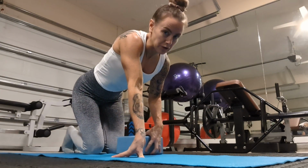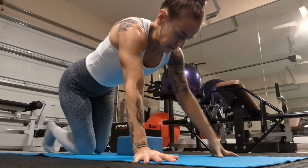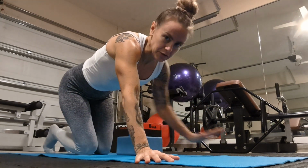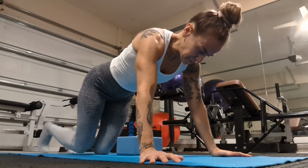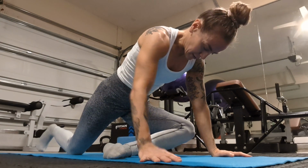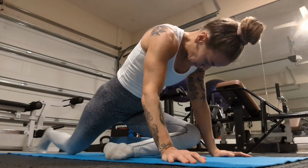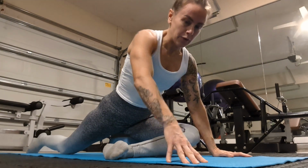for comfort and not trying to force yourself into any of these positions or stretches. So we'll bring the hands down to the mat. I'm going to place the block over here. It's going to go underneath my left hip. So my left knee is going to come here behind my wrist and my left foot over behind the right wrist. Now I'll adjust the block, adjust my leg so that I can rest that hip right on it.